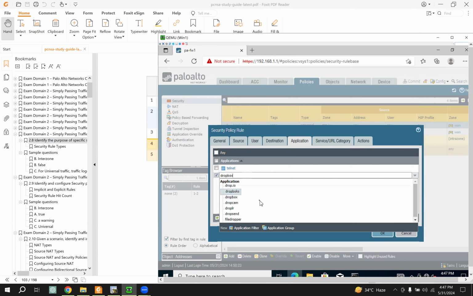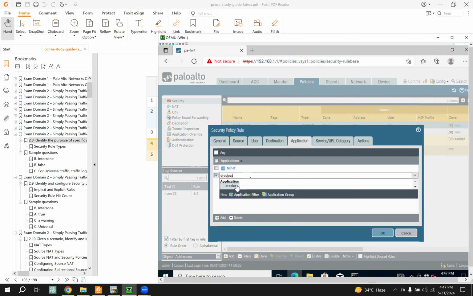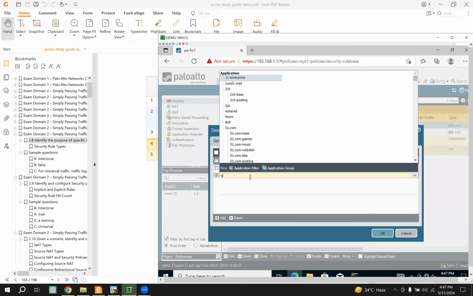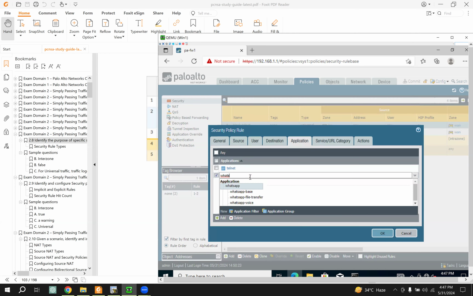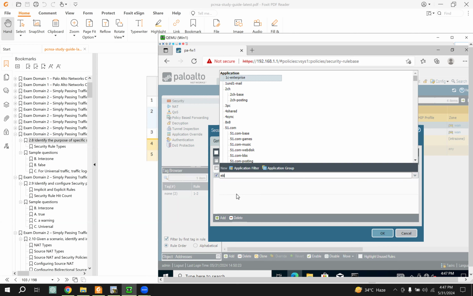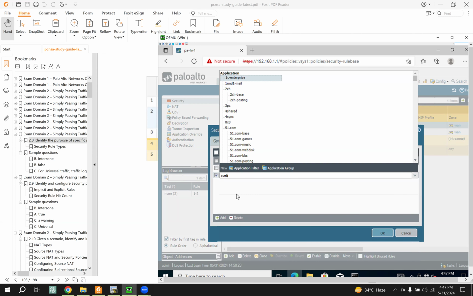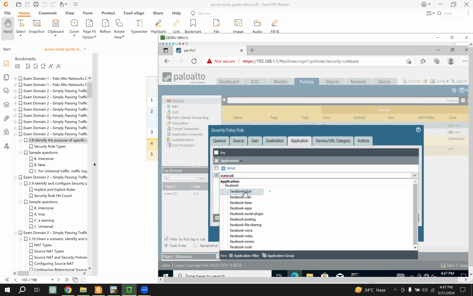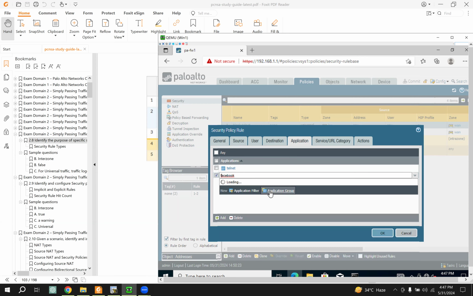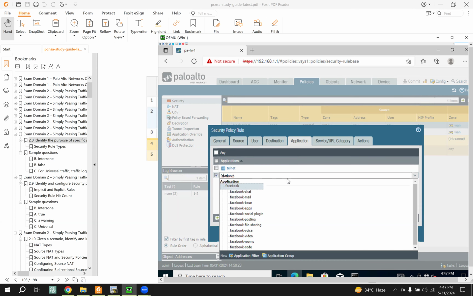If you want to add WhatsApp, yes, WhatsApp is coming. If you want Facebook, yes, Facebook.